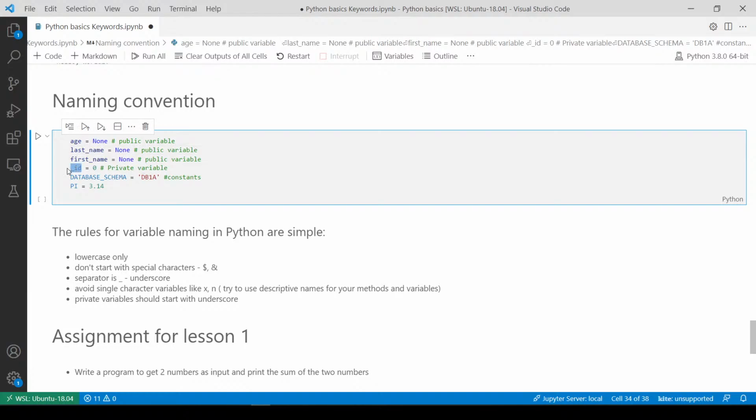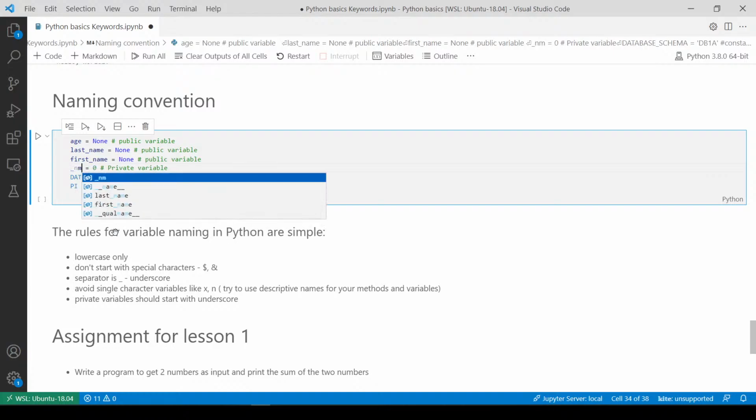There are something called private variables which we have to use in certain areas, where some other programs that call us should not know what it is. That's a private variable, but we'll dig into it deeper later. For those variables, we start with an underscore. So we say underscore ID or underscore name. All those things, when we use the private variable, start with an underscore.